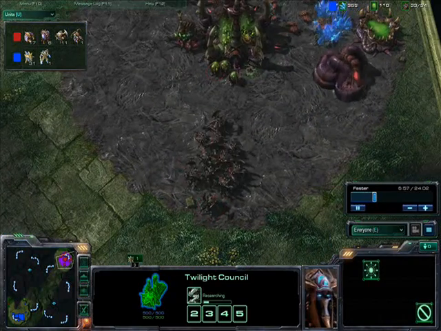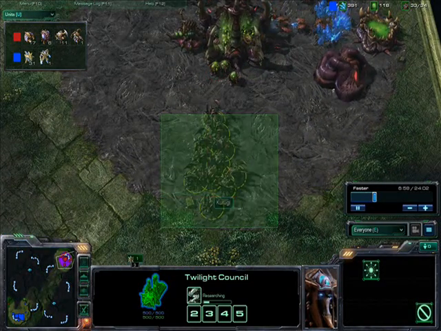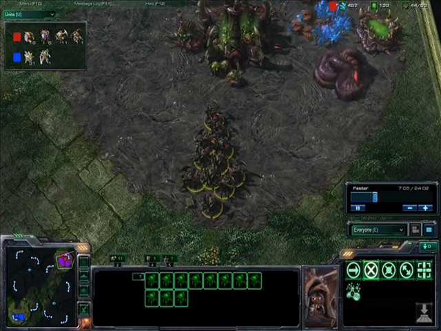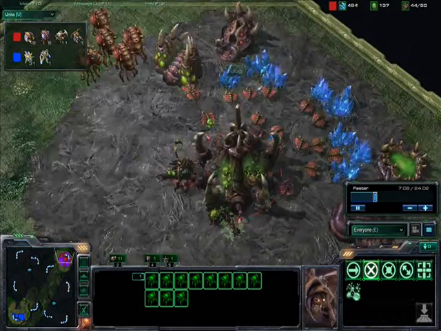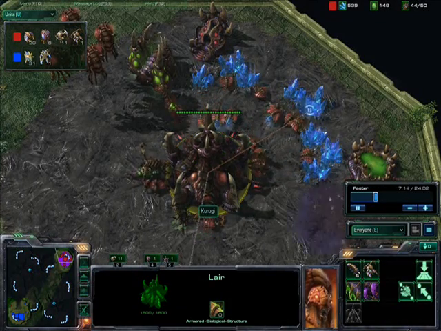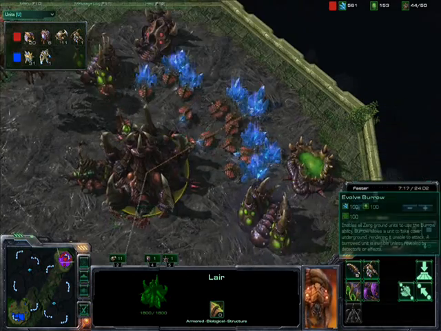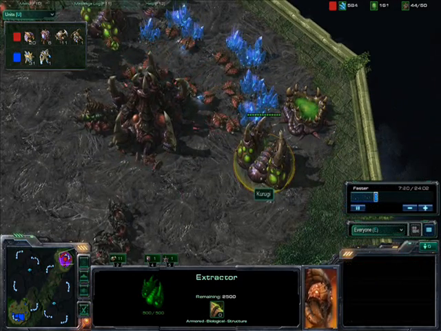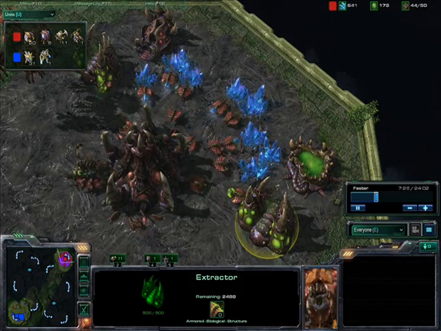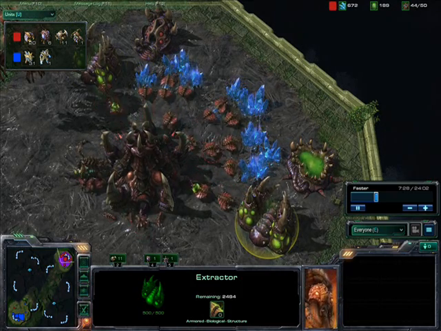Back up to my base. My roach force is starting to be a bit more respectable, with about 11 units, I think that is. And I've just upgraded to a lair, so I can start making my spire. And I've also planted my second extractor in anticipation for the mutalisks, because they are pretty gas heavy. I think it's like 100 gas per unit.